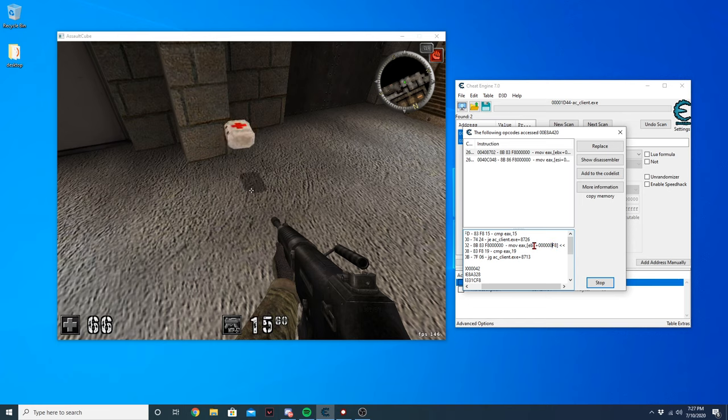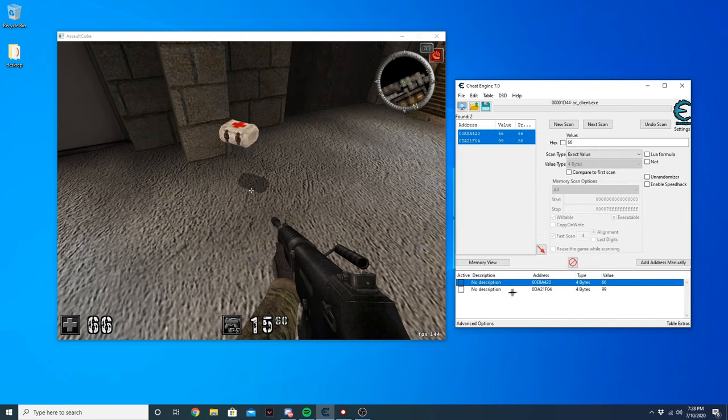So I'm guessing EBX here is the local player, and it's doing plus F8. I'm going to check this one too, and it's the same thing. So ESI would have the local player, and then plus F8 is our health. That's our health offset. And you can also see the value of ESI here. So I'm guessing right now the local player is E8A328. That's the address. So we found the offset here, and that's going to be useful for us because it's going to help us narrow down our pointer scanning.